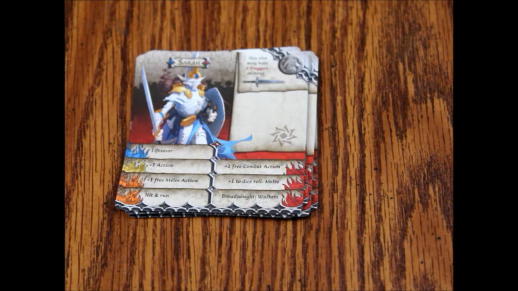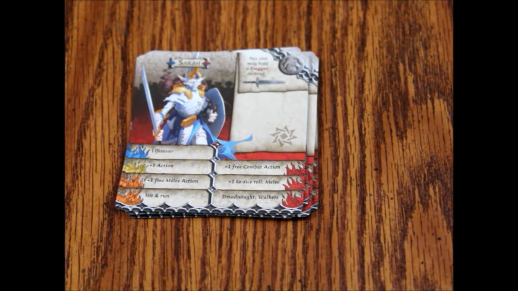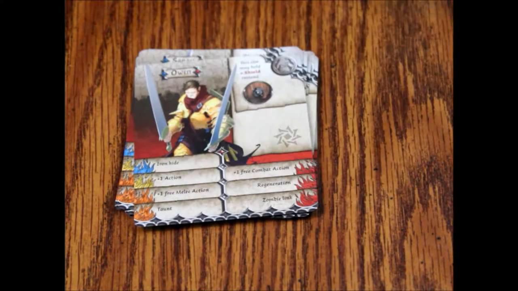Next up we have Owen. He can hold a shield. Blue ironhide, yellow plus one action, orange plus one free melee action or taunt, red plus one free combat action or regeneration or zombie link.